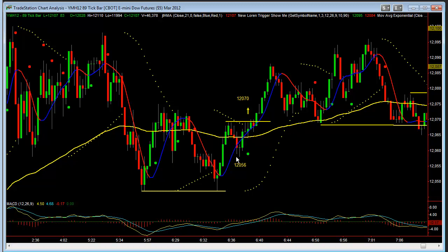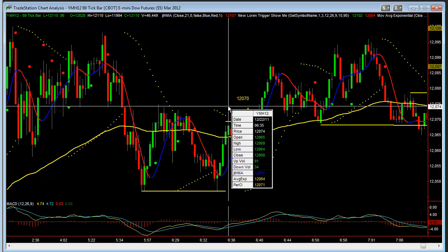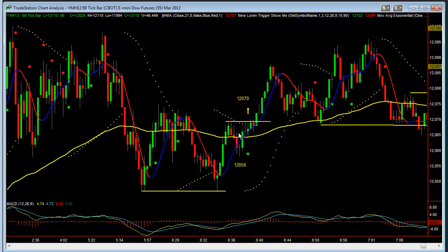Market was up at that point, and 2 out of 3 of our indicators were up. We were above the daily pivot. So I was looking to take a long entry here with price above the 89 EMA, and with the Hull moving average above the 89 EMA. And we had just a perfect setup for that. Price put in a little pivot here at 12,069, then had a 4-bar back off from that. Price turned back around, and I'd put in an order to buy the breakout here at 12,070, giving me even more confidence that the trade was going to be a good one.